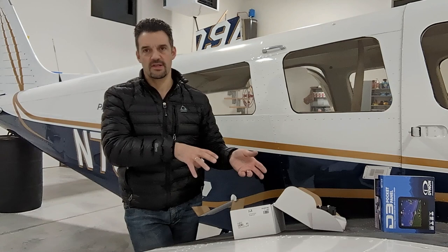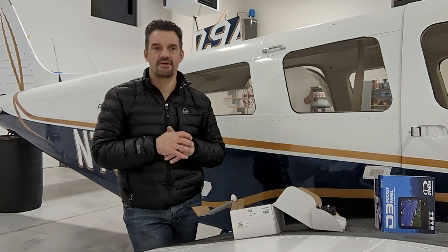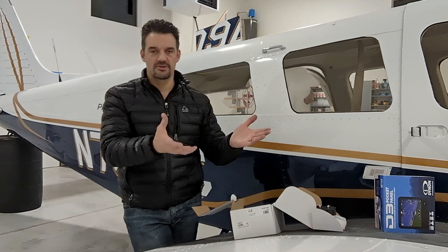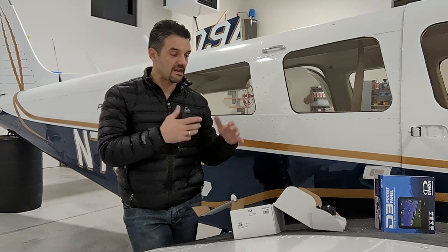For my own peace of mind, I don't have cords running to a cigarette lighter adapter or an external antenna to worry about. That thousand-dollar difference — and probably another thousand for install — is worth it, especially since my panel is already open. It gets rid of my vacuum system and cleans everything up. So Dynon's D3 Pocket Panel: if you need a non-certified, battery-powered portable device you can throw in your flight bag, I'd really recommend it. It works great — I'm just going with a different solution.